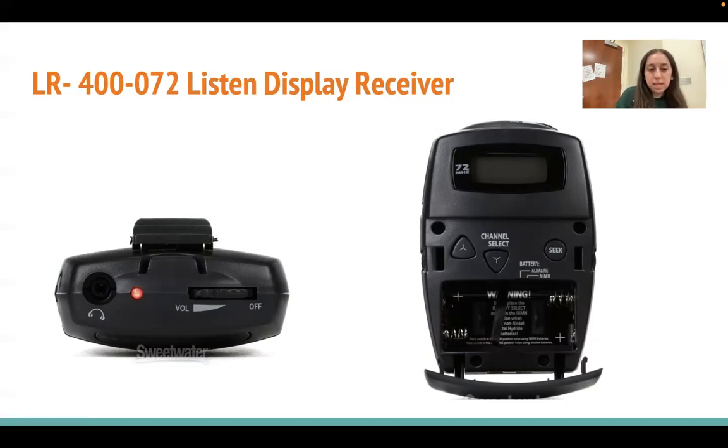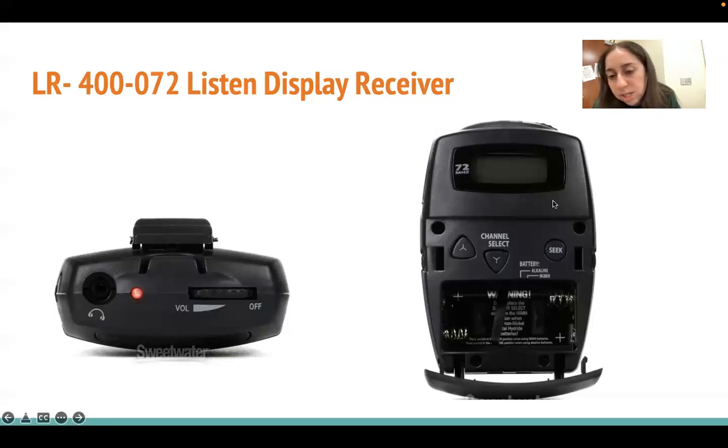The way you would connect the headphone jack is right here. So you would connect your headphone here. And there is a battery lock. So you want to just lock it. I think it's on the side. You want to be able to lock that battery door to make sure that an elderly person or a child can't swallow a battery, the batteries aren't falling out, anything like that.